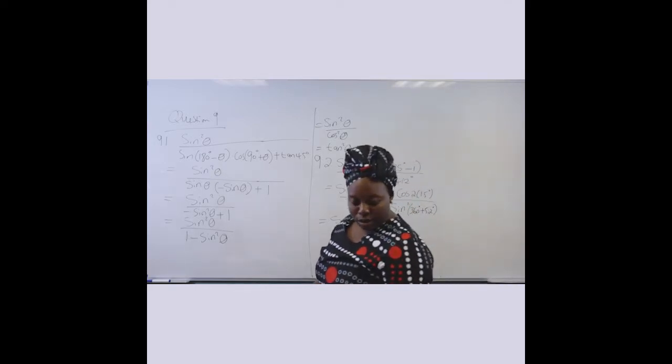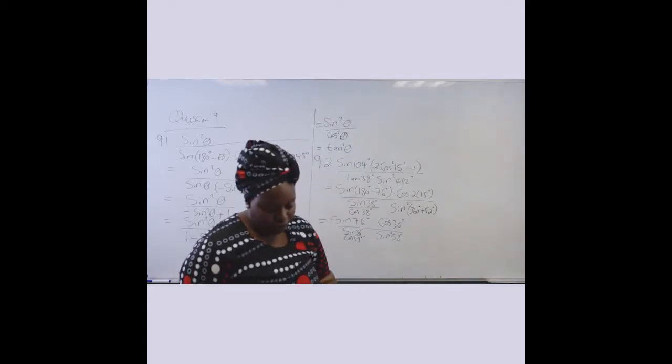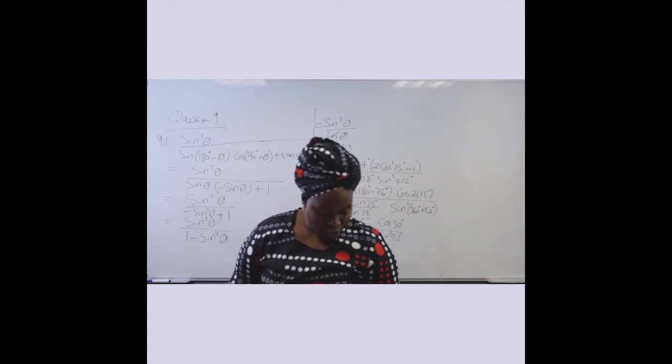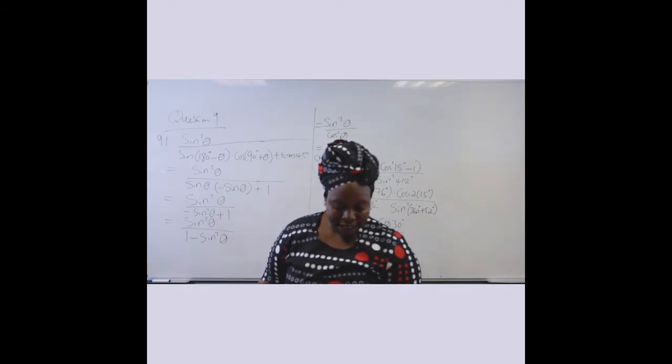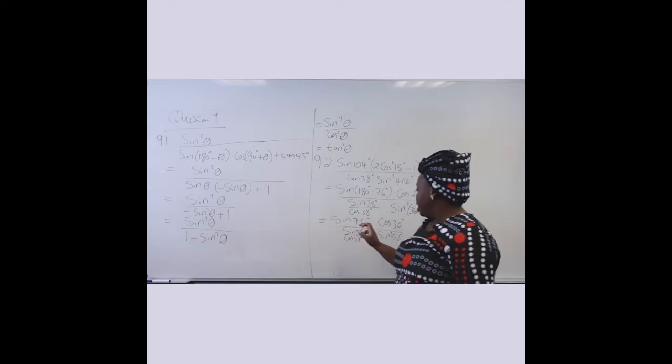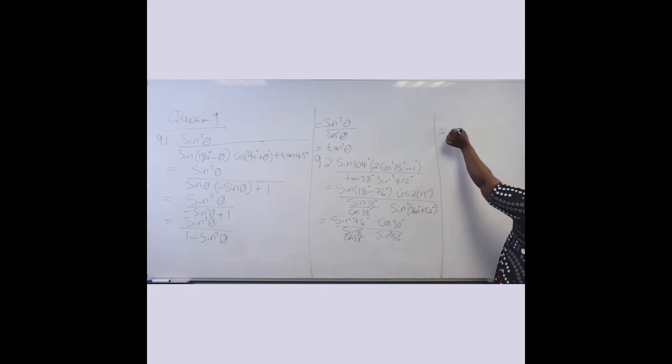Now, folks, let's look at this. Remember, with sine squared of 52, we can check if sine 52 does not give us the same value as cos 38. We said they are married, so if I add their angles, 38 and 52, I must get 90. If that's the case, it means I can rewrite this one as cos. So let's do that and see what we are going to get.